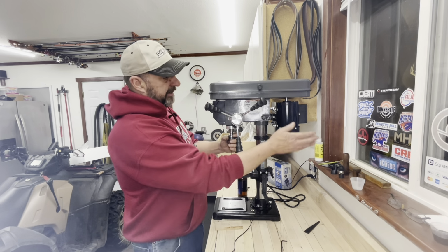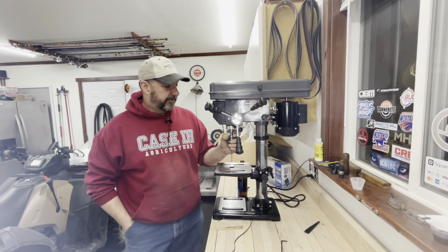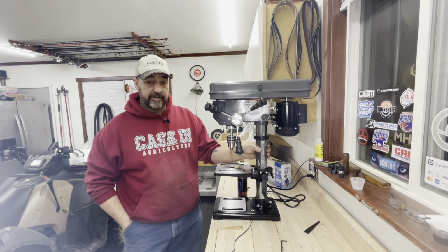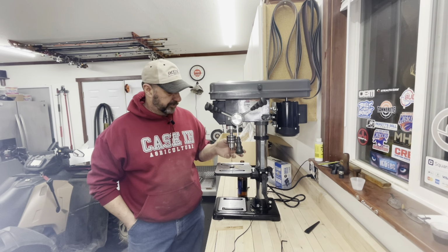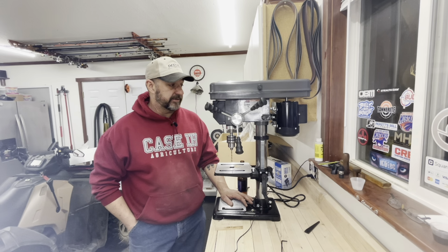I'm going to level this motor out so the belt sits level, and I'm not tearing up my belts, and I'm going to figure out why this post rotates inside of the base, and I don't think it's supposed to do that. I'm pretty sure that's not correct.